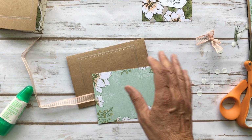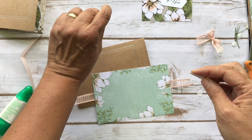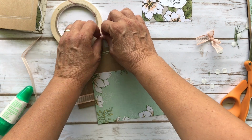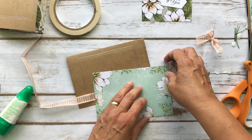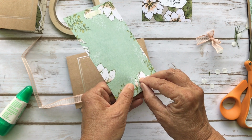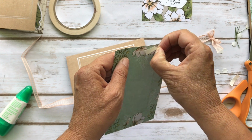Before I go into my roll, let me get my tear and tape. And this is a really good adhesive, so this is good for ribbons. So it's double-sided tape, really. So you just lay it down, and then you can pull up the release paper. And have a pile of release paper over here.